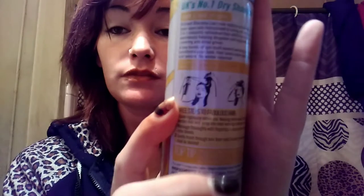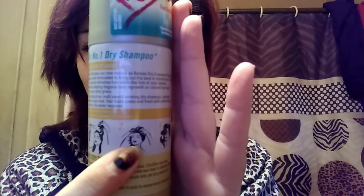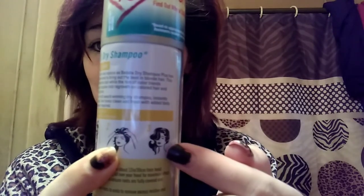The 2-in-1 instantly refreshes hair while a hint of color blends seamlessly, helping with root regrowth on colored hair and covering any stray grays. A few bursts of our multi-award-winning dry shampoo, ooh, award-winning, will transform your look. Hair looks clean, fresh, with added body and texture. No water required. And then it shows you a little diagram on how you're supposed to hold your hair. And then, bam, she's looking bomb.